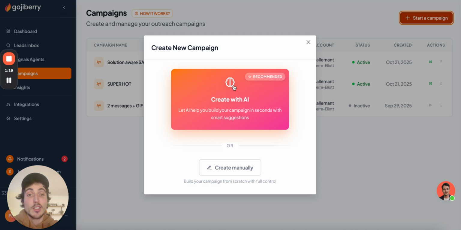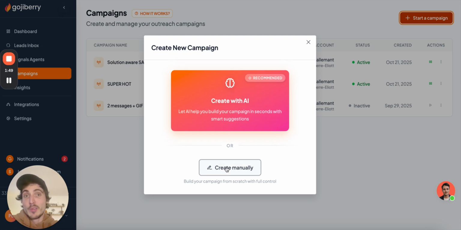The first one is I can create my campaign with AI. So the AI will use the information about my business, my website, to craft my value proposition, the pain points that I solve, and my ICP, and to finally craft my campaign. I can use that if I want simplicity, if I want to be fast, and if I want to go straight to the point. If you want to go into more detail, and if you want to add more steps, or different kinds of steps like profile visits and messages, and be a bit more complex, I would suggest going manually.